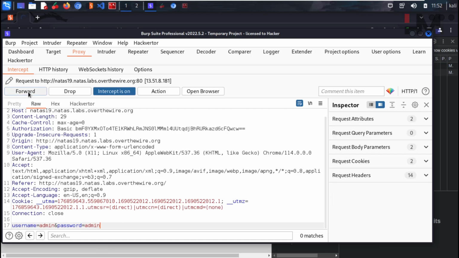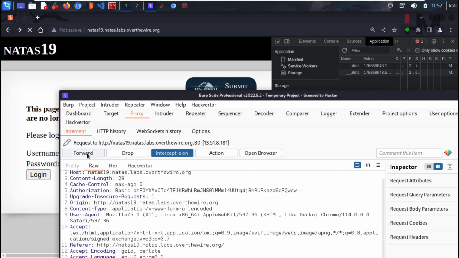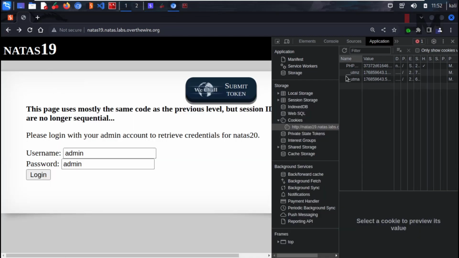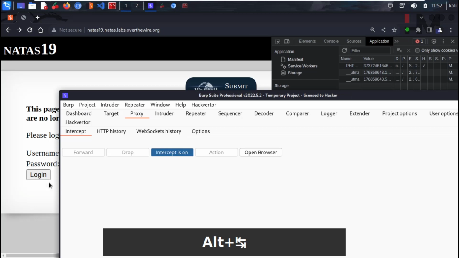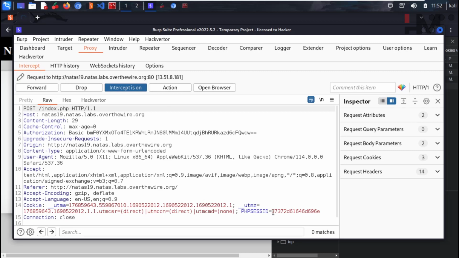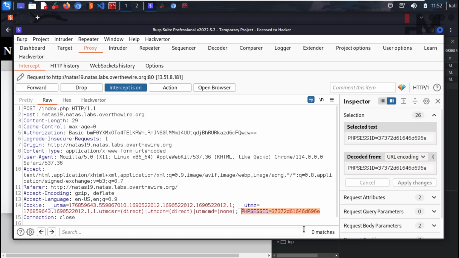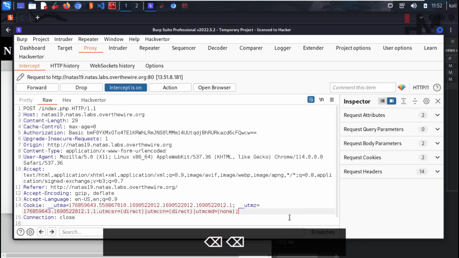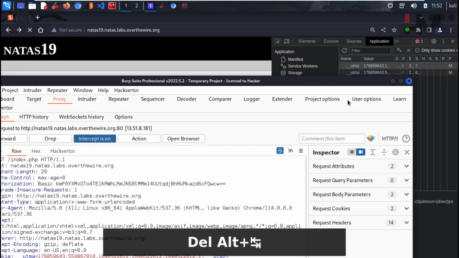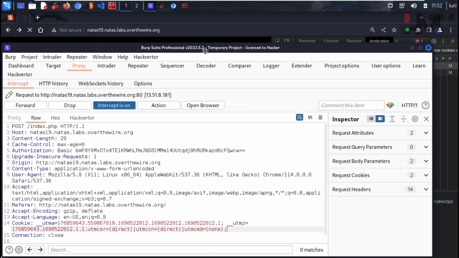We'll just do it once so that you can understand. If you send this one, you'll see the cookie in our browser, and if you go back, the cookie still exists here. The next time you log in, you will see the cookie right here. So this is how cookies work. Cookies are stored in our browser. If you do not give the cookie here, you will get a new cookie, and you also need to delete this cookie so that you will get a new cookie. So this is how it works.